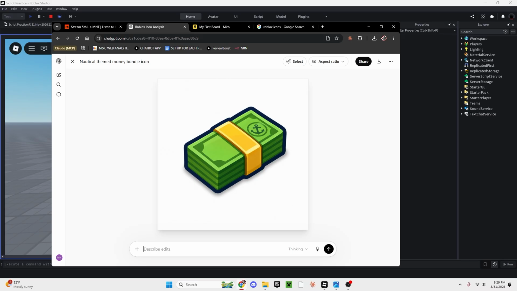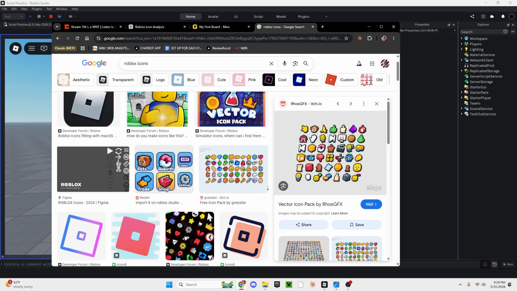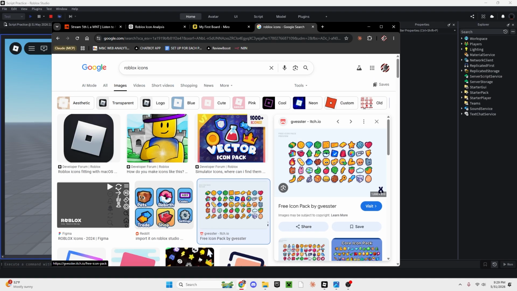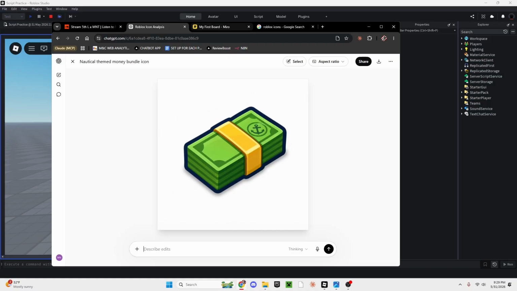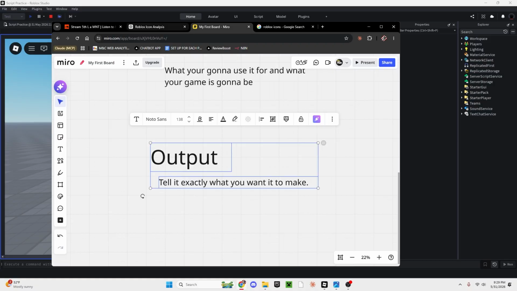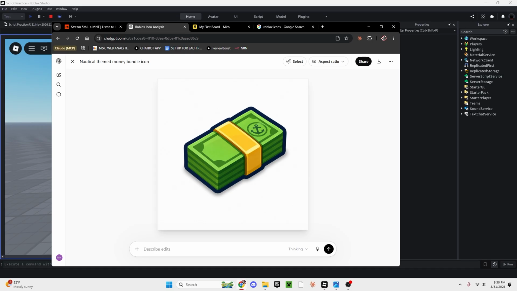Honestly, this isn't that bad, so I'll probably just stay with this. But for a sailing game, you'd probably want to use coins instead. So it would have been better to use maybe this coin right here as an example and then make a coin based off of it, because I actually use that exact same thing for another game I'm making right now. I'll put the image on screen right now.